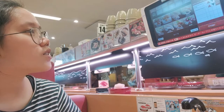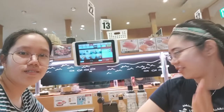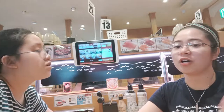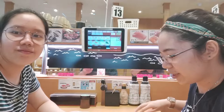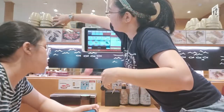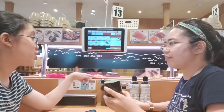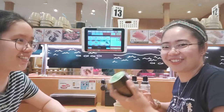Isa pa. Ako din nga, isa pa. So, per plate costs 100. 100 yen to 150? Yes, 100 to 150 yen. Libre yung water dito. Water here is for free. So, this is the hot water. Yes, hot water. For matcha. For ocha. Ocha.